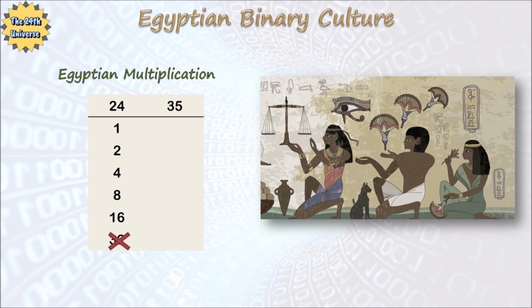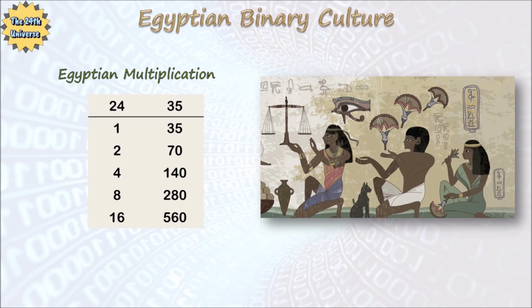You must stop doubling when you know that the next number would exceed the value at the top of your column, which is 24 here. At the top of our second column, we have the number 35. Whatever number you have at the top of your second column, you must rewrite that number and start doubling that number. Because we doubled 5 numbers in our first column, you may only double 5 numbers in the second column. So, we rewrite 35 and double it, that is 70, 70 doubled is 140 and so on.